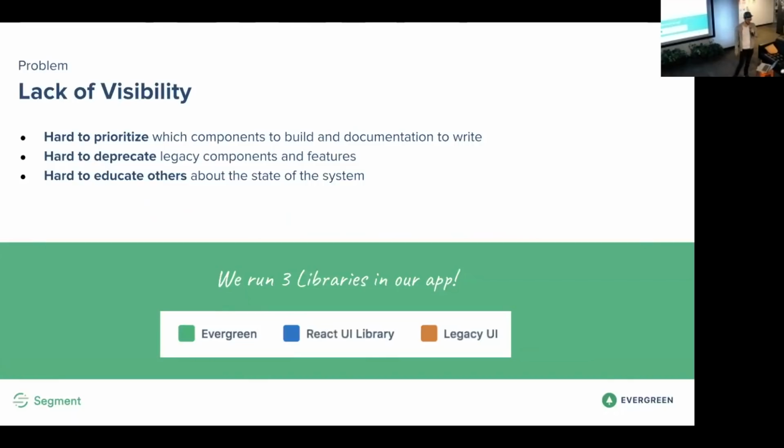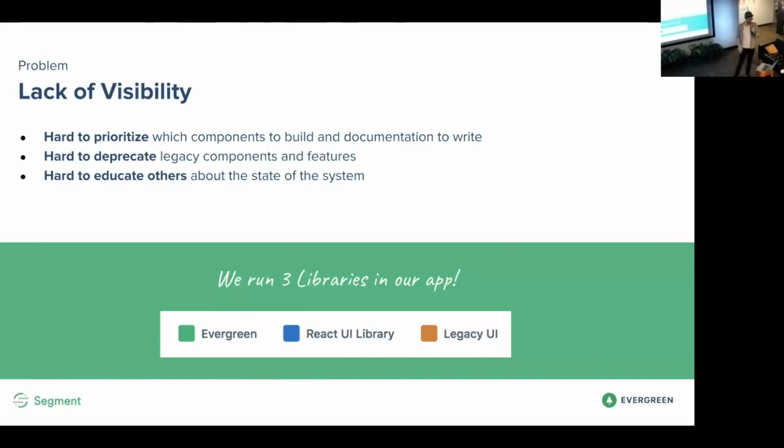documentation to write. And at this point, we actually didn't have just Evergreen in our app. We actually had 3 different UI libraries in our app. We had React UI library, which is actually the precursor of Evergreen, and then we had some legacy UI stuff. And it's really hard to know, like, hey, is this component used anywhere in our app? There might be an icon from the legacy UI folder that's only used in one place, but no one dares to switch that out and then delete the code. So we had to have some way to learn how to deprecate those components. And then above all, we wanted to have more resources allocated to work on Evergreen. So we wanted to give insight into the process.